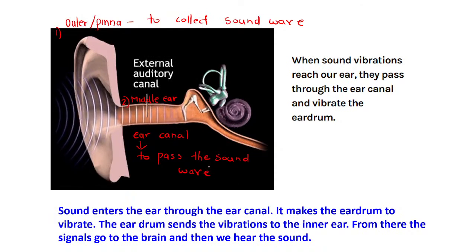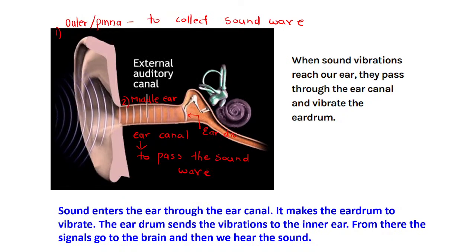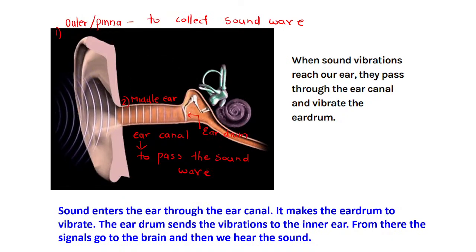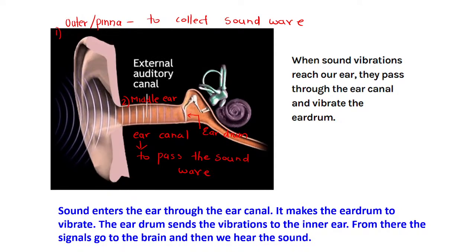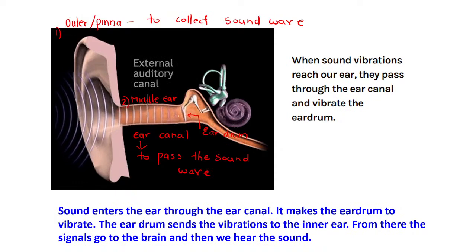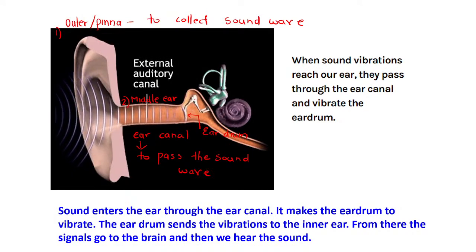And what happens at the end of the ear canal? What is there? That's the eardrum, isn't it? What's happening to the eardrum? Look at the animation. Once the sound wave strikes the eardrum, can you see that the eardrum is vibrating in the animation? I think it is very clear to you. So the eardrum is vibrating. Okay, what is attached to the eardrum? That's the hammer. Then the anvil, then the stirrup.